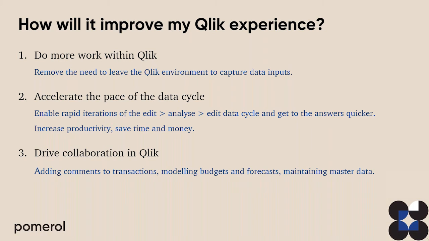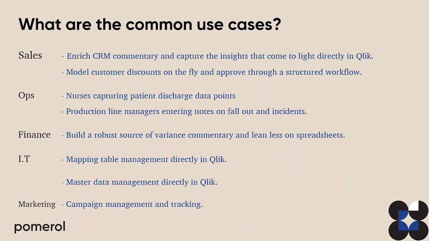And then the second piece, which is really a product of the first, is it accelerates the pace of the data cycle. So BI vendors often talk about analytics at the pace of business, but waiting for applications to refresh on a schedule can be a real bottleneck. So being able to adjust a forecast number and share that with your team who are also looking at that Qlik app immediately, or comment on a transaction and share that with finance, any of these kinds of operations, it turns Qlik into more of a true operational tool as opposed to just a read-only tool.